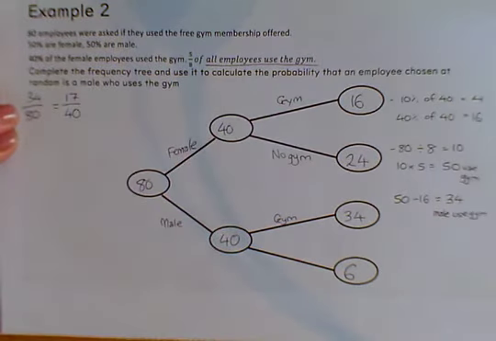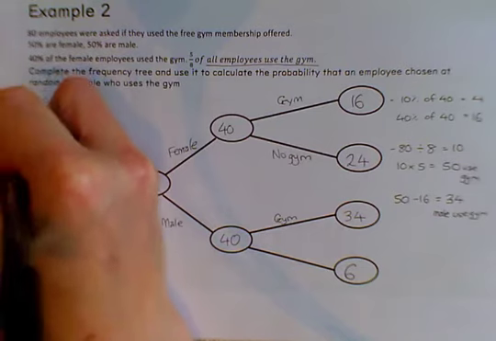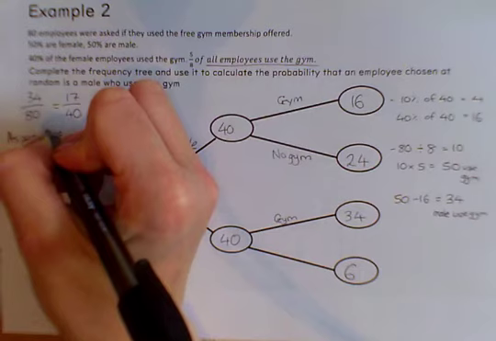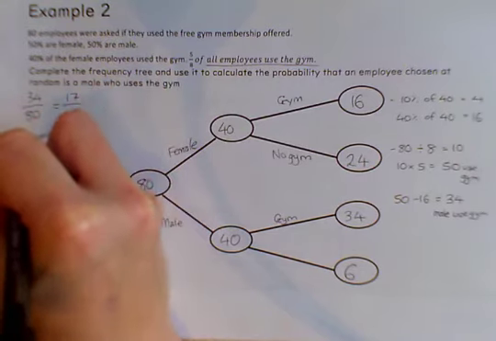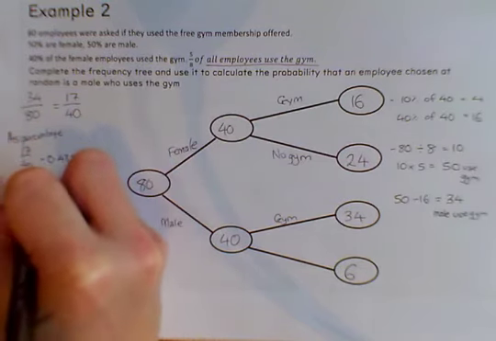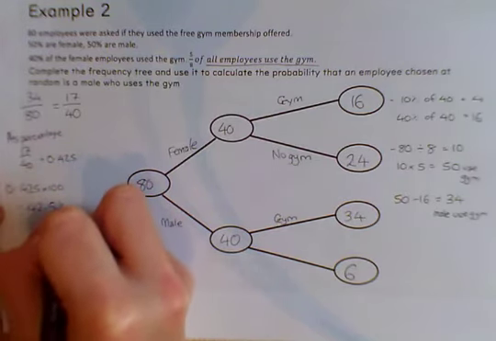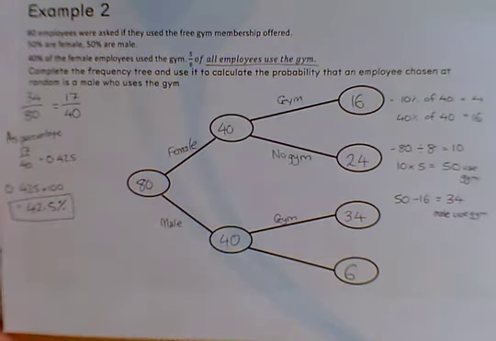And if I was asked to do this as a percentage, here I would use my calculator to find out what 17 over 40 is as a decimal, and then times that by 100. So if I just put here as a percentage, 17 divided by 40 is equal to 0.425, and then 0.425 times 100 would be equal to 42.5%, just so that you recall how to calculate that as a percentage.